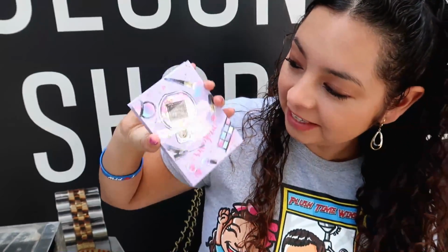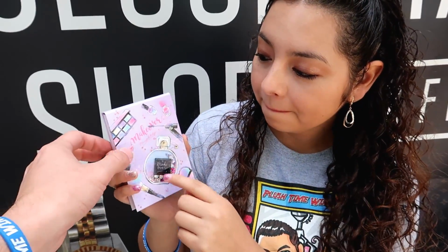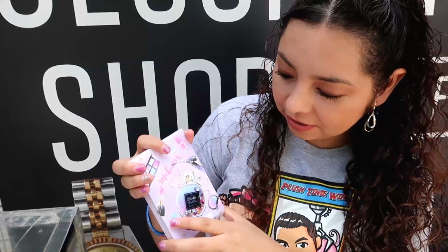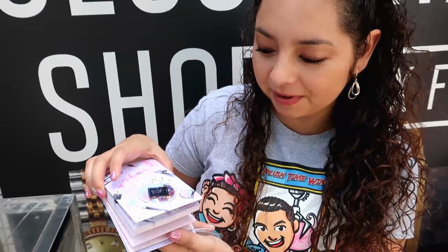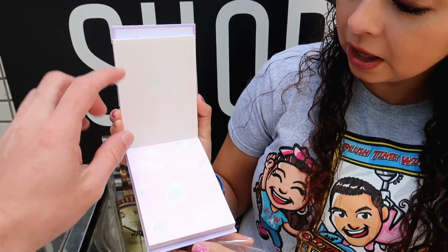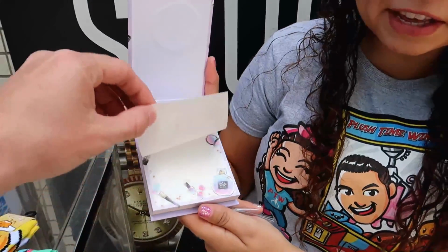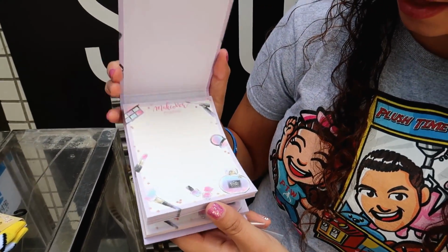Look at it. Shake, shake, shake. So what is that? So it's a notebook or something? Yeah, like a little notebook. Can you take the plastic off so we can see inside of it? Oh, yeah. So it has lipstick, makeup. I thought it was a makeup palette whenever she bought it. I was like, is that a makeup palette? Yeah, he thought it was makeup in here. Oh, they're different. Oh my gosh. I think they're actually different in the front, too. Look how pretty. The front is different. I honestly didn't even know the inside looked like that. Oh, it actually looks pretty cool. Oh my gosh. I'm obsessed with it even more.